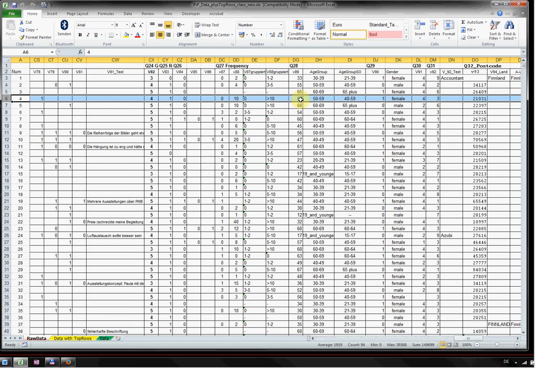So the person belongs into the age group 50 to 59, or when there is another age group. And the gender is 1, and 1 stands for female. What you can see here is that this information basically is available. There is the information about the postcode, the zip code, so we do know quite a few things about this person.